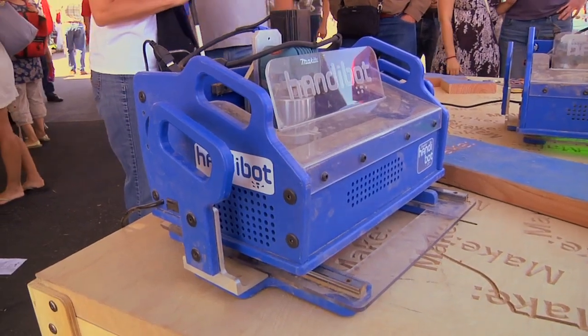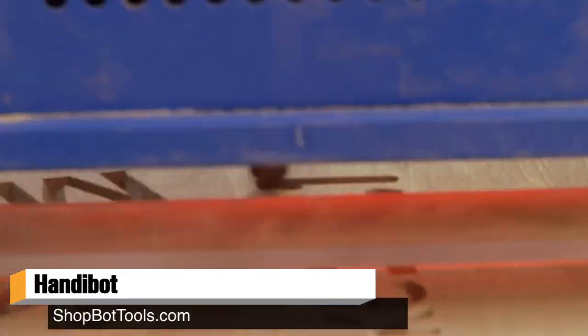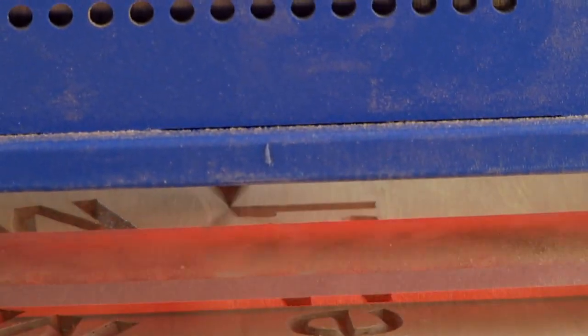Makes it sound really easy. Well, that's our plan. Fantastic — and when is this out and how much will it cost? We're going to start launching through a crowdfunding campaign beginning the first week of June. It'll be $2,500 for early adopters, and our plan is that if we can get enough interest and volume, we can do some volume buying and drive that price down. So $2,500 is our starting figure.